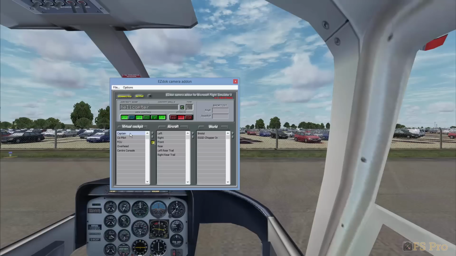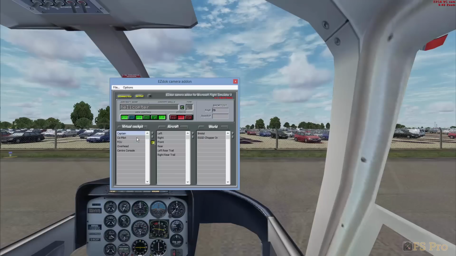Assigning hotkeys is a doddle. Simply left-click on the view you want to assign the hotkey to, then left-click in the shortcut KEYB box. Now press the key you want to assign. Note that if you click in the shortcut joystick box, you can assign a joystick button to a view if you wish. I tend to use the function keys for the virtual cockpit and control in conjunction with function keys for aircraft cameras. To keep things standard, I use the same key mappings for certain views.